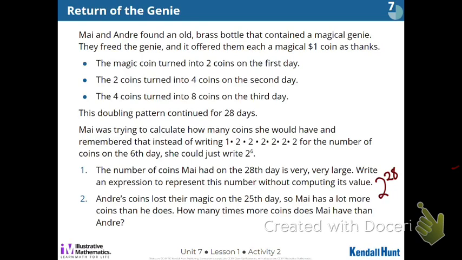By the way, if you're saying some of these answers I'm pointing out, that is anticipated, okay? And what we're doing with that is not being like, someone got it right, someone got it wrong. If you throw out a wrong answer, your brain has an opportunity to grow. So let's see what's right, what's wrong. Let's justify it. So I like to think of it as like this, that Andre has 2 to the 25th. 2 to the 25th coins.